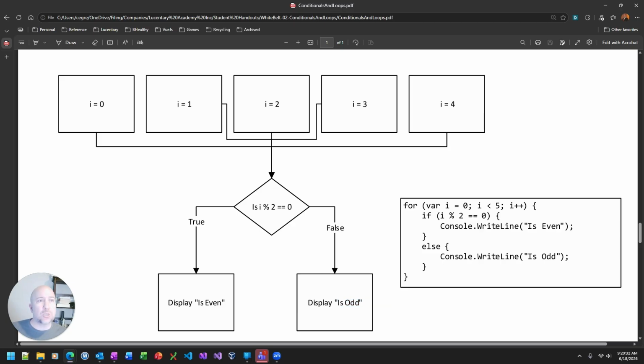So we're running through these. We should expect 0 divided by 2 has a remainder of 0, so this is true. 1 divided by 2 has a remainder of 1, which is false, so it is odd. So 0 is even, 1 is odd, 2 we should expect to be even, 3 odd, 4 even. So this is the workflow that we're trying to code up. Again, we've got a sequence of values up at the top. For each one of those, we're going to do some conditional check, and then we're going to display something. This loop up here, these values, this is where the looping construct comes in.